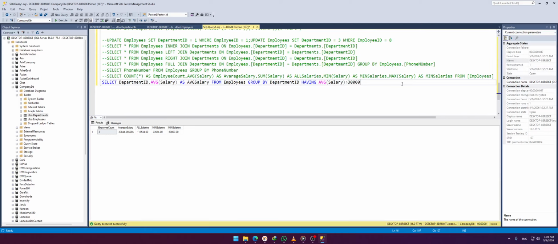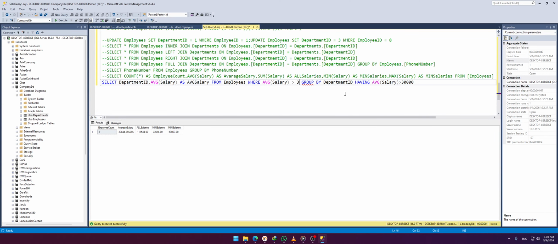Okay, the difference between having and where is that if you want to use where, you should use it before group by. So first of all, you should check the where, I mean like this. It's gonna be like AVG salary.